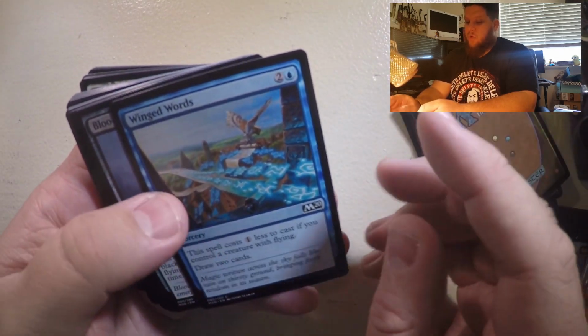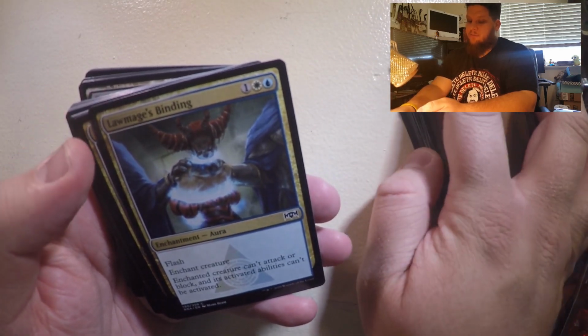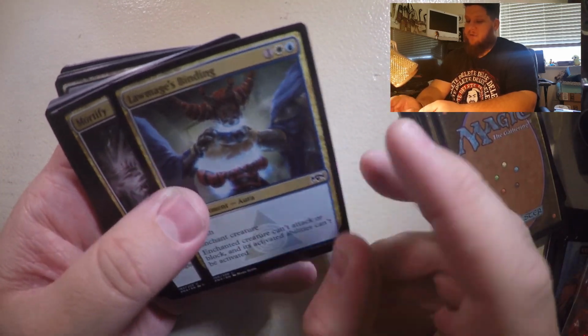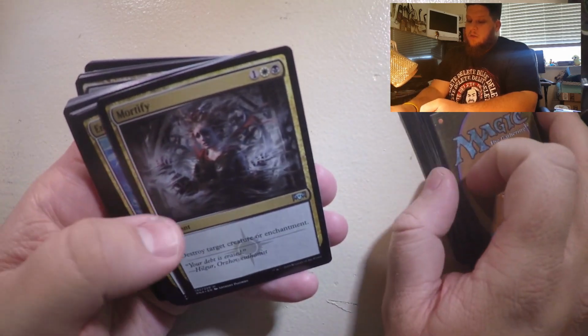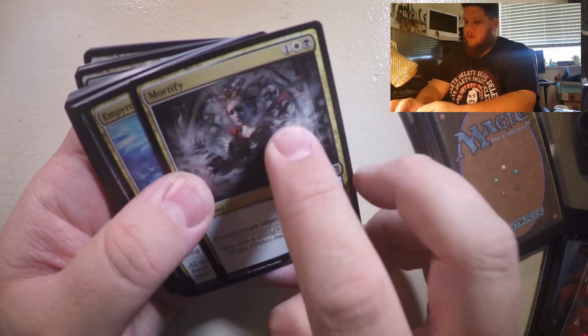Chemister's Insight, Winged Words, another artifact, Blood-Soaked Altar, Lawmage's Binding. That's actually probably going to leave this deck, because I've got a few different things. I've got Mortify. That's a cool one. I like the art on this one.